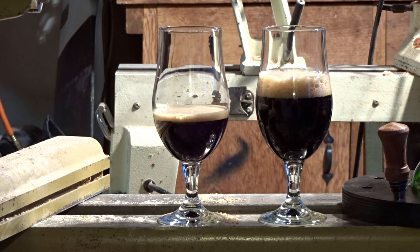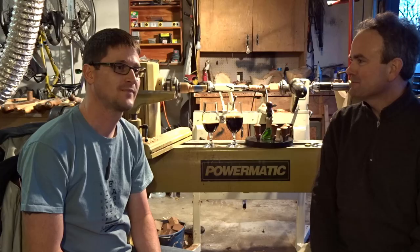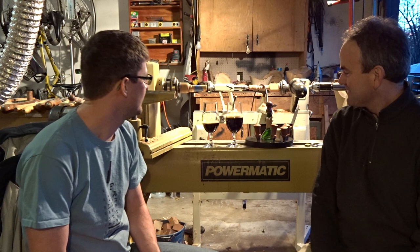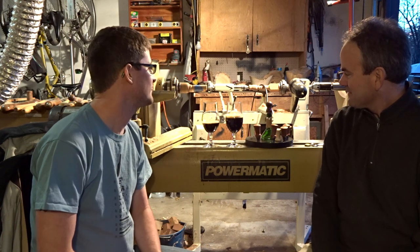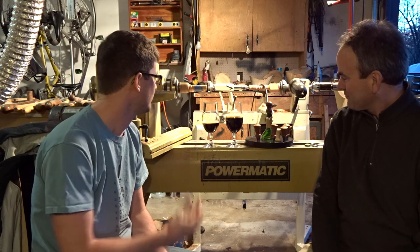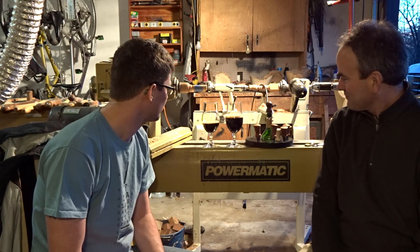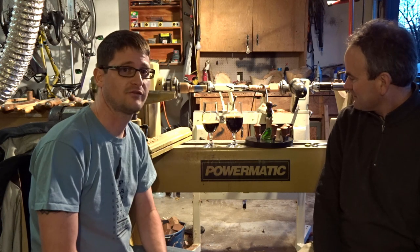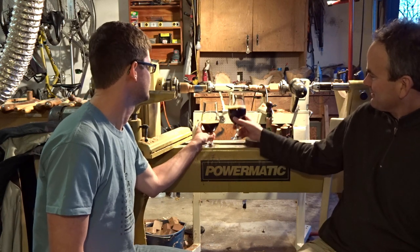So we're going to zoom out here in a second and do a quick tasting and then move on to the second beer. Walker, this is the Roca Creek Porter kit that we sell. You got the more generous pour, and that head is still holding up. It's got a nice creamy look to it. It doesn't seem to be dissipating anytime soon. And why don't we give it a taste? All right. Cheers.